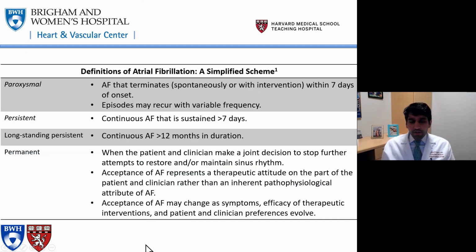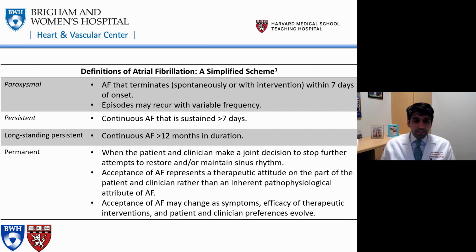Now, the other complexity associated with atrial fibrillation and diagnostics is that it just doesn't come and sit there. But oftentimes, for many people early in the disease, atrial fibrillation can come and go. As we all know, paroxysmal atrial fibrillation is the terminology used when atrial fibrillation terminates within 7 days of onset. These episodes come and go oftentimes on their own. For nomenclature purposes, we call persistent atrial fibrillation when an AF episode will last 7 days or longer, and then longstanding persistent as an episode that lasts greater than 12 months.